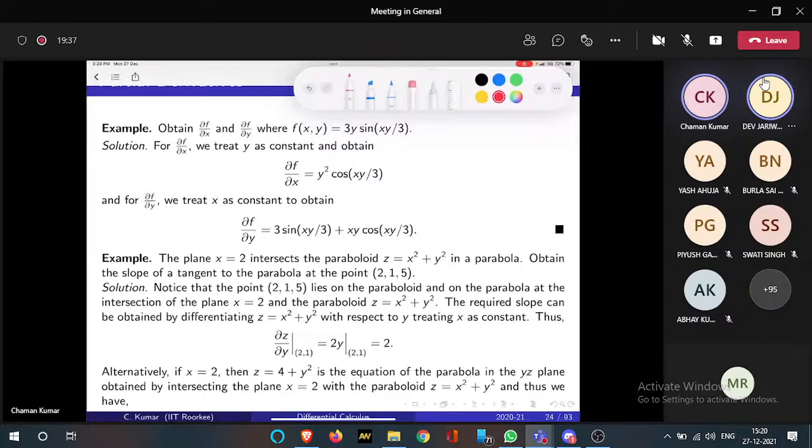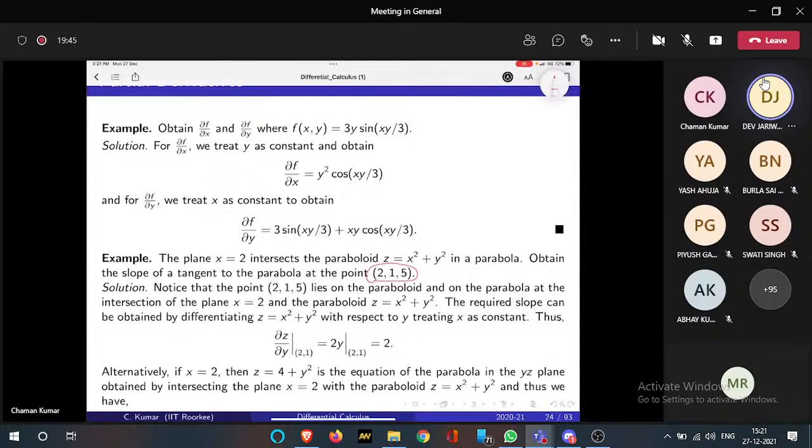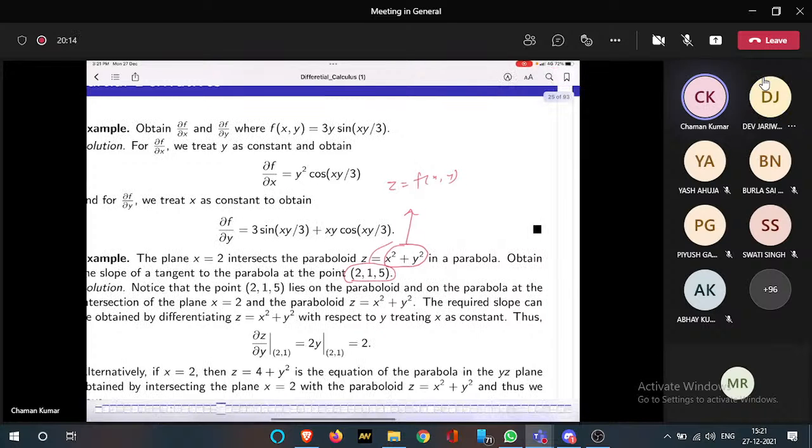Sir, if there are 3 variables and I need to check for two variables, how can we take a derivative for 2 variables at once? So this is a function of just 2 variables. There is no third variable. This is a function of 2 variables. Yes, sir, I was asking for some other type. You mean the extension? Yes. Yeah, extension, you can extend this definition in the same way.